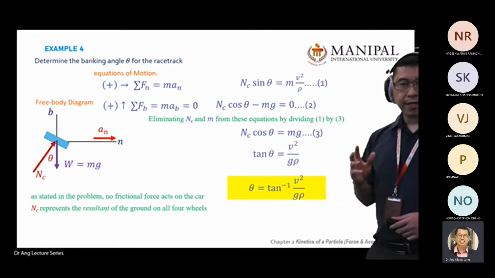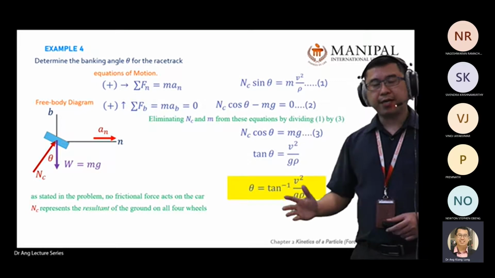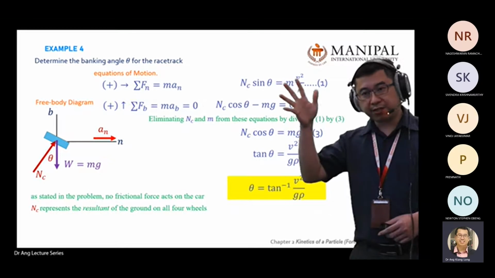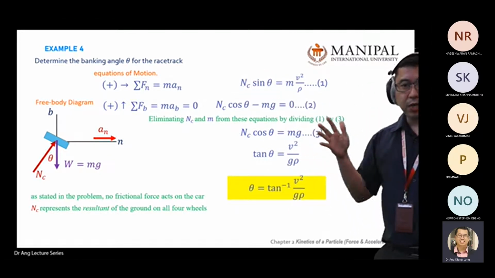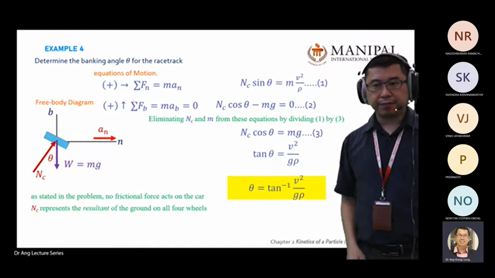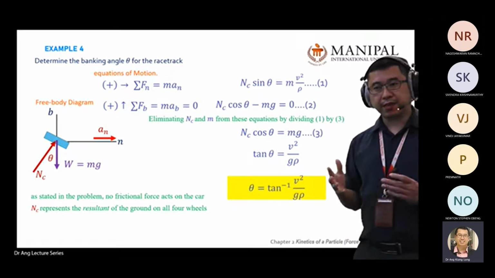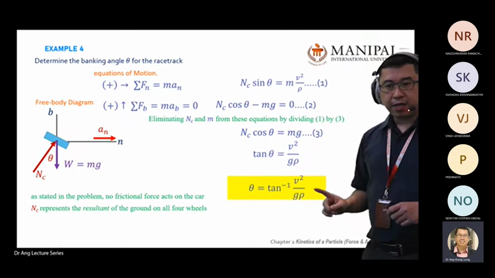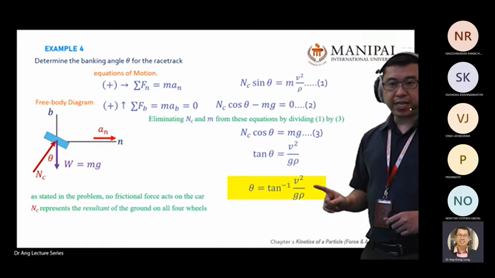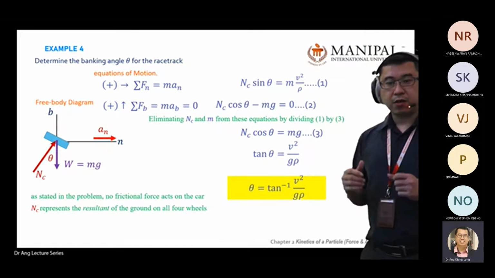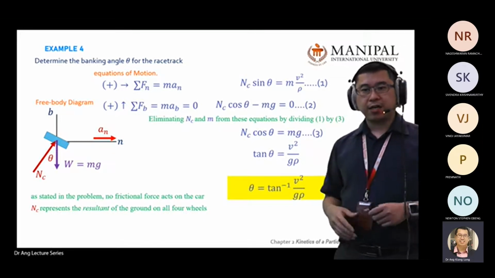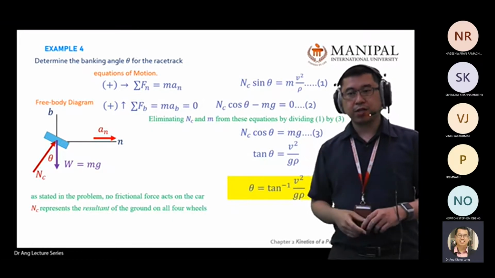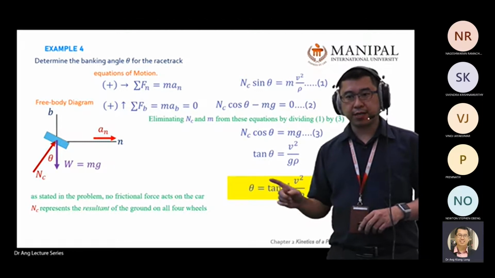Then how do we move from here in the test or final exam? We will start giving you some values. For example, after the first section A, derive the equation for theta. In section B, we will start giving you some input. So what happens if the velocity is so and so, gravity is 9.81, and the radius of the track is given? What is the angle of the racetrack that the designer should make, or the host of the tournament must make sure the angle is there?